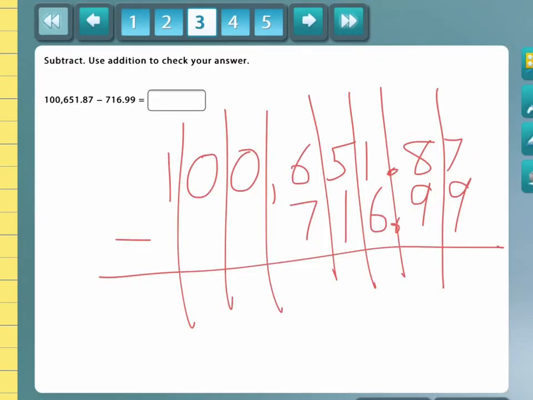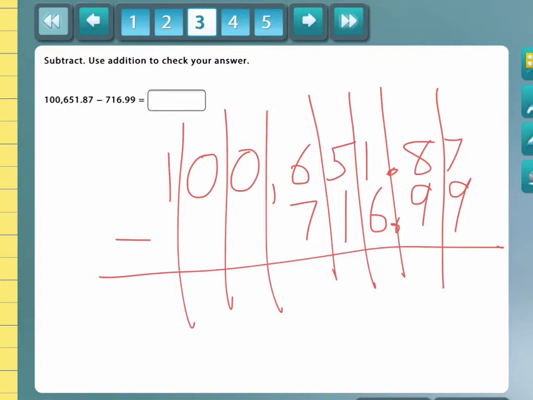Question number 3, simple strategy is to line up the decimal points and then subtract or compare the numbers. So you notice you don't have enough. If you're looking here in this column, you don't have enough hundredths, you don't have enough tenths, you don't have enough wholes, and you do have enough tens, so you need to regroup properly.